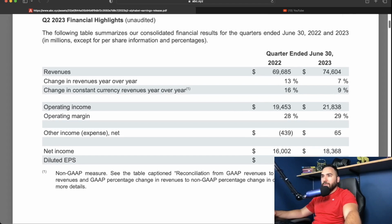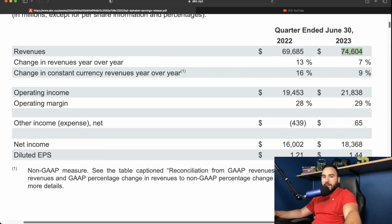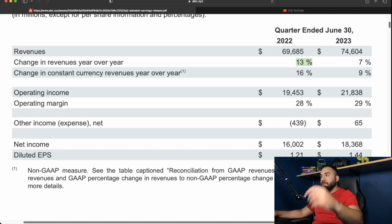If we zoom in a little bit, we can see right here, guys, revenue came in at $74.6 billion. Let me zoom in to make sure you guys can see that. You can see that, right? $74.6 billion. And last year in the same period, they did just under $70 billion, $69.7 billion of revenue, and year over year that grew about 7%. Not bad. And it looks like here from 2021 to 2022 they grew 13%. So revenue growth did slow down a little bit, which is that surprising? Not really, considering how aggressively these companies grew in 2020 to 2021. So it's slowing down a little bit, but still up 7%. That is really good for a company the size of Google.